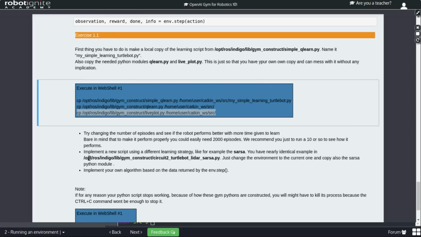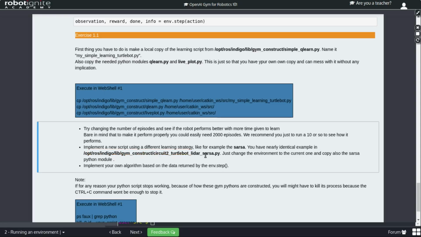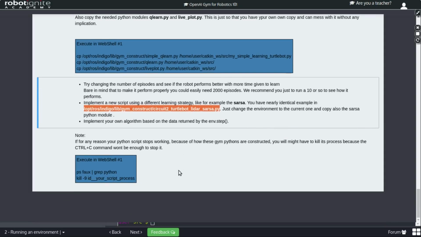Another thing that you can do is, as I said, try another algorithm. For example, try the Sarsa algorithm. There's a script here which is an example, and it's basically more or less the same as the one we had before, but uses the Sarsa algorithm. Or make your own algorithm. So stop the video now, and when you finish doing all the examples, let's return.